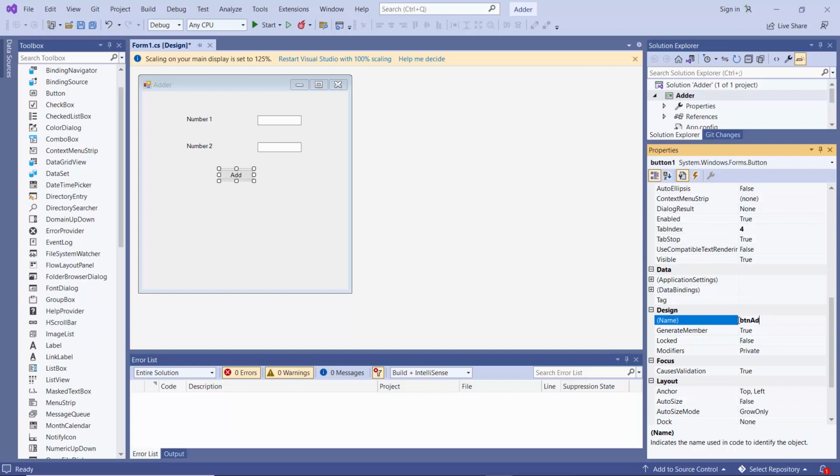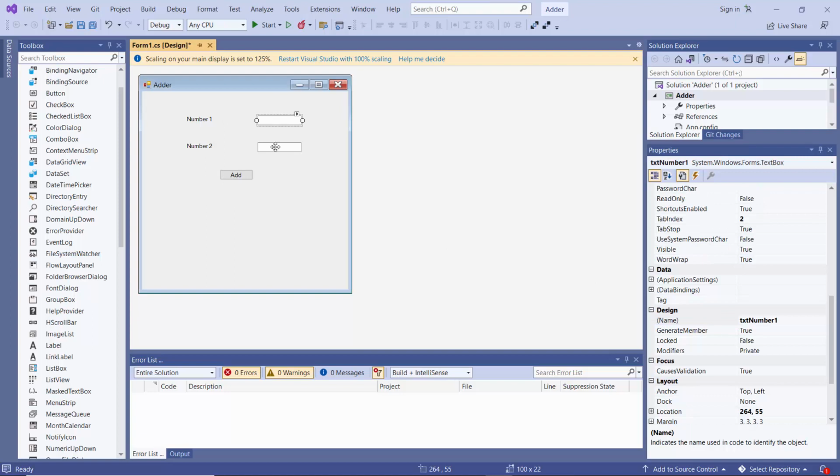btn add. For each and every control, you have prefixes. For an example here, for labels, I have used LBL as the prefix for its name, and for text boxes, I have used TXT as its prefix, and for the button, I have used BTN as its prefix, and for the form, I have used FRM.